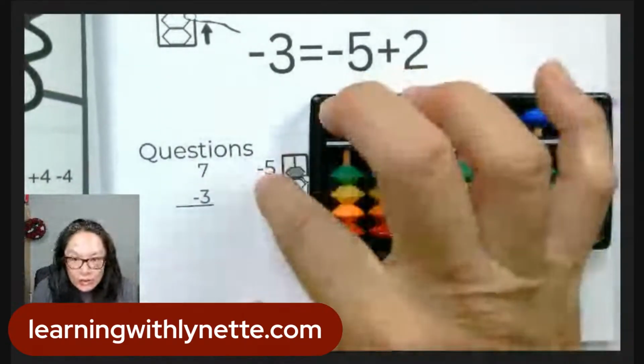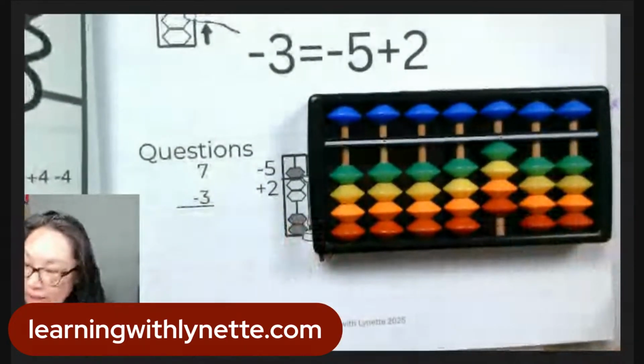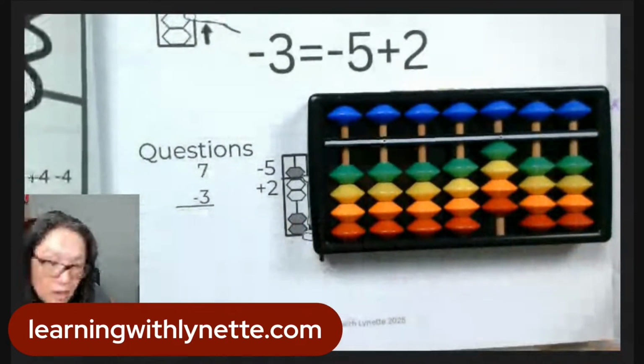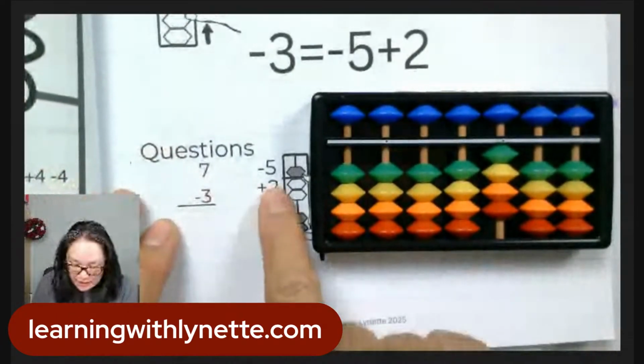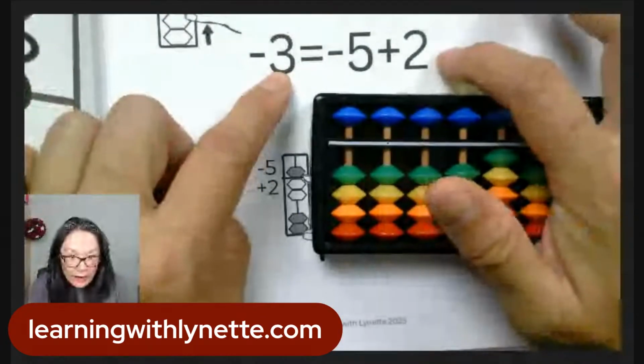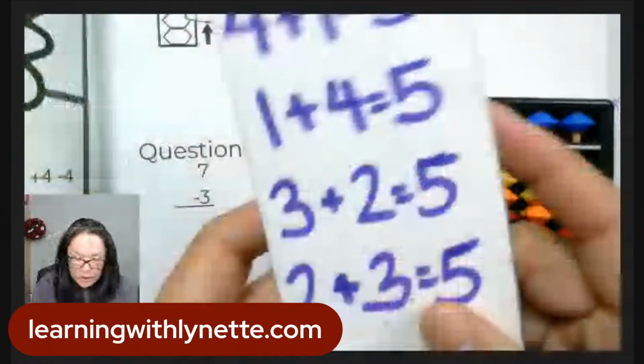So what we're going to do is minus the 5 plus the 2, right? Minus the 5 plus the 2. My final answer is 4, right? How did I do that? Well, if you notice, this is making the 5. When we know how to make a 5, we're teaching the kids how to make a 5.